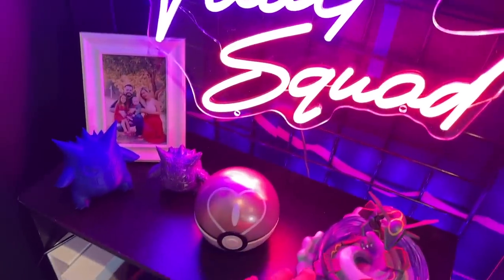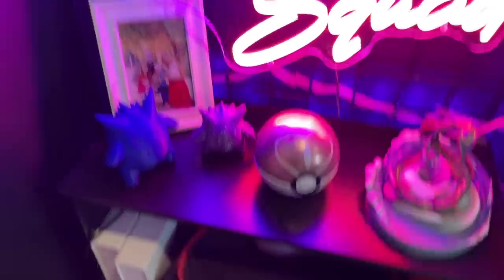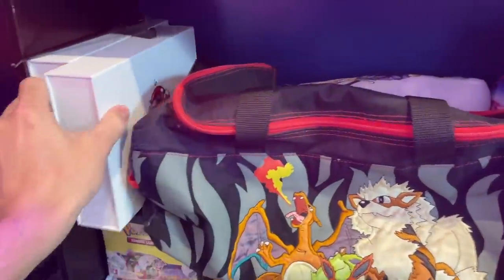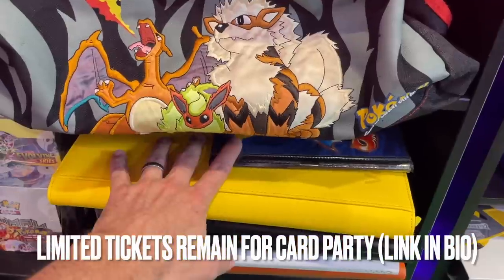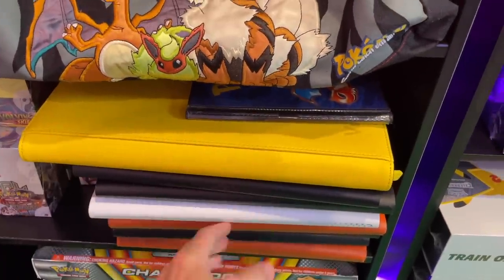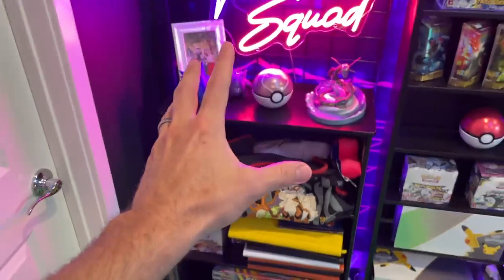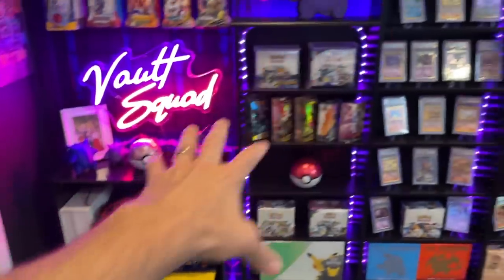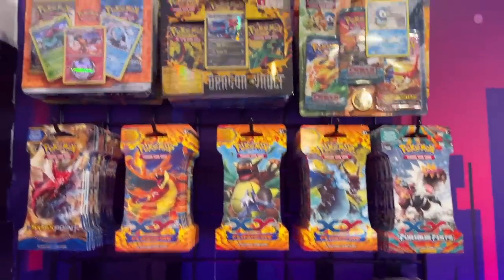A lot of this stuff is things people sent me from the channel — like this diorama of Regigas from a Hidden Fates diorama set, which I actually have sealed, but someone sent me this one. I wanted to do a little shrine where I keep things that fans sent me. Pat from Deep Pocket Monster sent me this — if you remember that episode posted about a month ago. This is more than just about cards; it's about the community, especially when you find a friend and partner who lifts you up and supports you. This personal corner is probably more important to me than a lot of other stuff in the room.